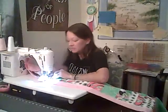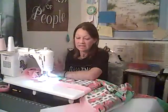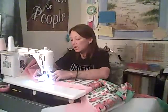I'm just going to put a tiny back stitch. I changed the stitch length on my machine to a 3, so it's a little bit wider of a stitch, purposely because I like the look of 10 stitches per inch or less in the quilting, if that makes any sense. I think it looks clean that way. Unless I'm custom quilting, then I change it to a tighter stitch so that it gets points and so on and so forth.